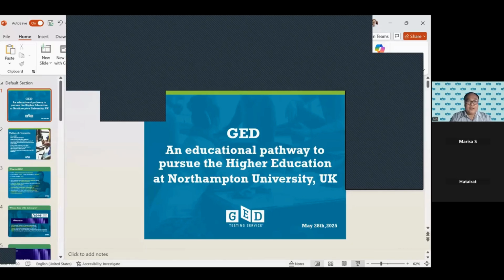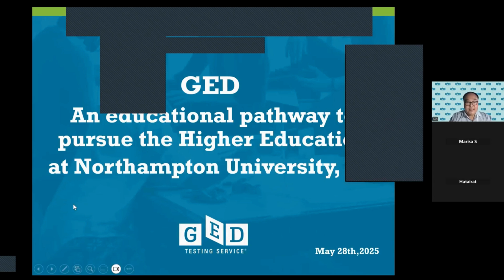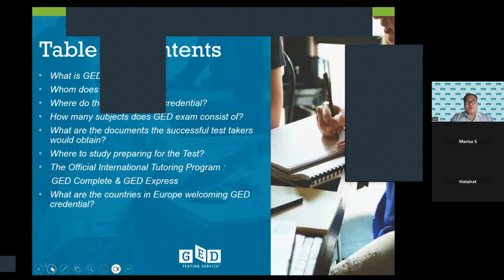So today we are going to talk about GED and the educational pathway to pursue higher education, and of course, specifically at Northampton University in the UK. These are all the detailed contents that I'd like to go through. I'm going to tell you what GED is, whom GED belongs to, where they accept the GED credential, and how many subjects the exam consists of.